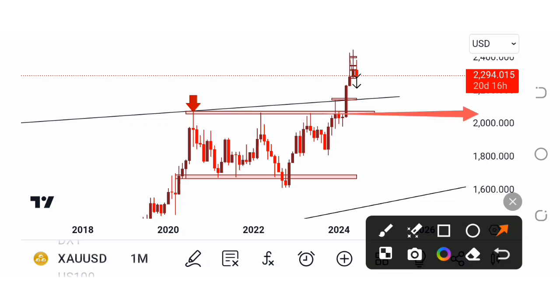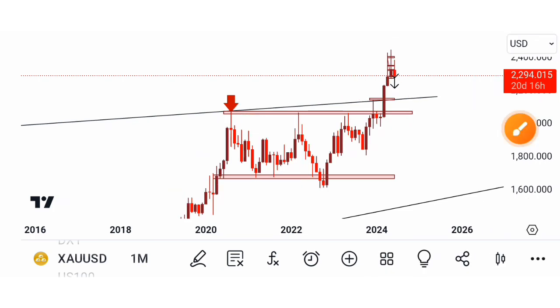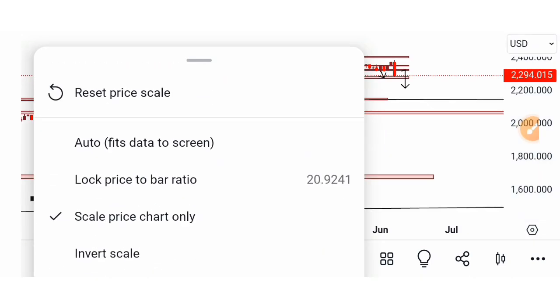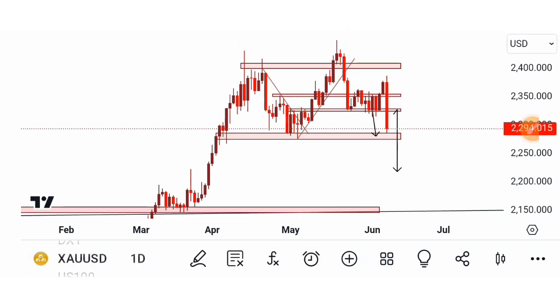So what I'm looking for is for the market, now that it broke out, to at least come back to retest the structure over here, and from here we can then start to anticipate even more buys to come in, right? So the way you can trade this market is you need to move to a smaller time frame. Let's go to the daily time frame, and you can obviously see that I do have my areas of interest.